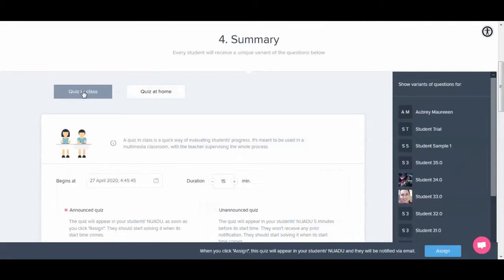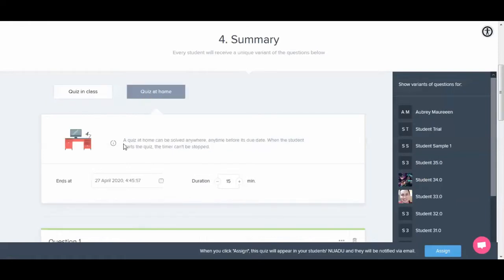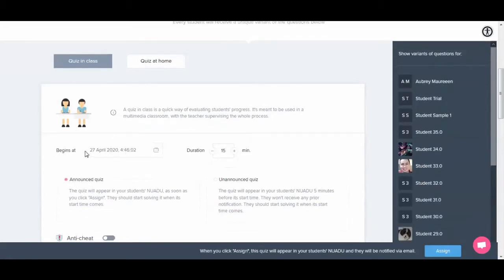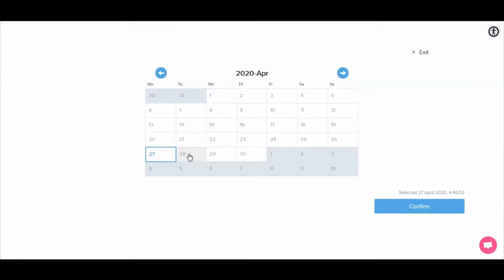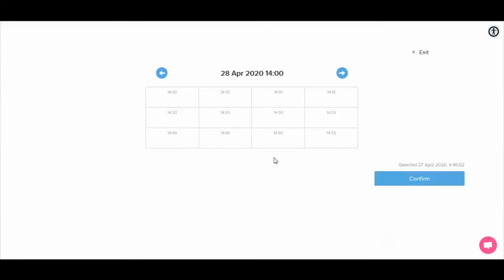You can also create and assign your quizzes for the whole semester or grading period in one sitting, because the system would allow you to choose a date when the quiz you've created will become available to the students. Once assigned, students will see that there is an upcoming quiz on a specific date and topic, but will not be able to see it until the specific date is due. You can additionally choose to limit the duration of the quiz. When the student starts the quiz, the timer can't be stopped.